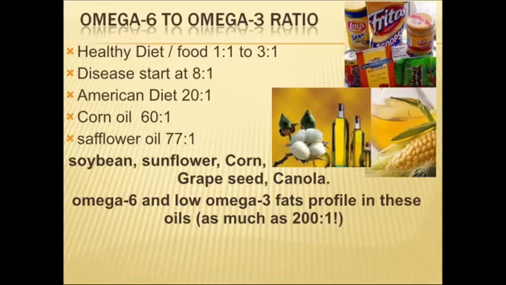Okay, omega-6 to 3 ratio should be 1 to 1. And that's the best. You could have 3 to 1 and still have healthy food. Disease starts at 8 to 1. The American diet is 20 to 1. 20 to 1. Oh my gosh. I know. You're thinking, no, because if people ate that, we'd have 30% with heart disease. We'd be spending like $307 billion on drugs for symptoms, for toxic, deficient lifestyles, that only work less than half of the time.